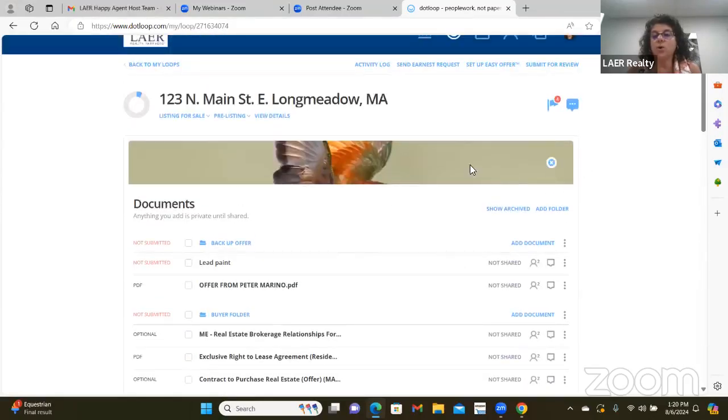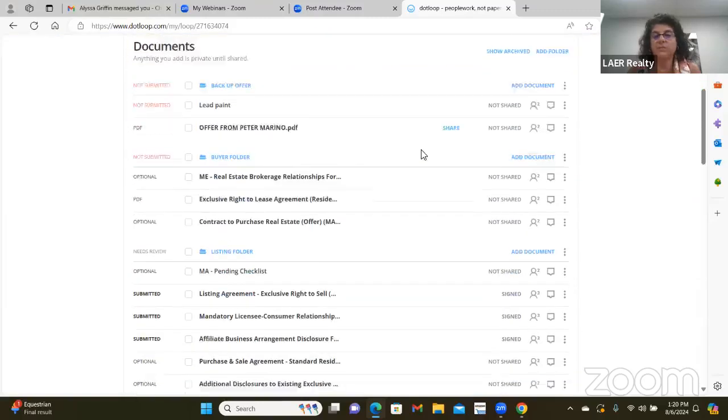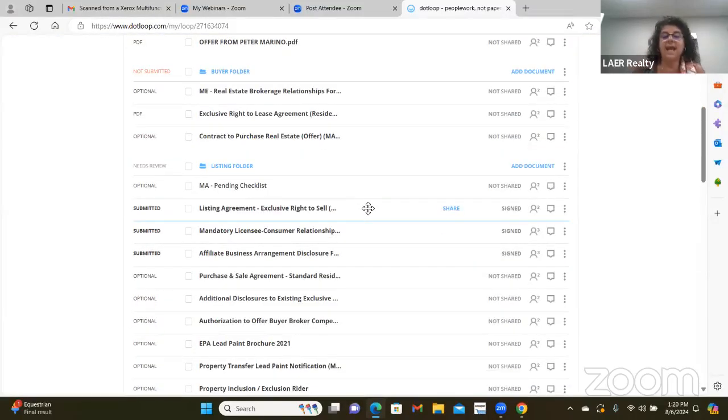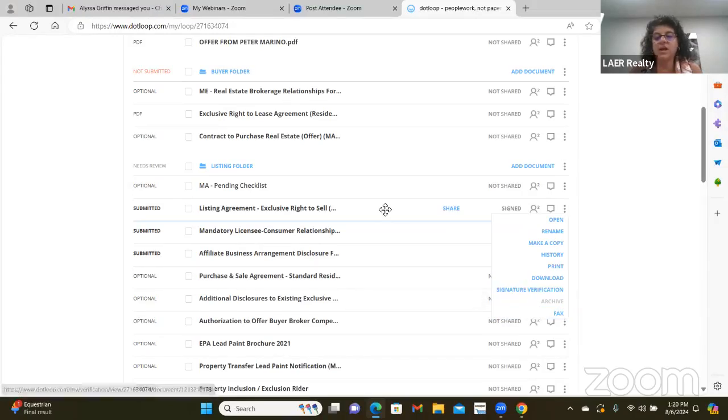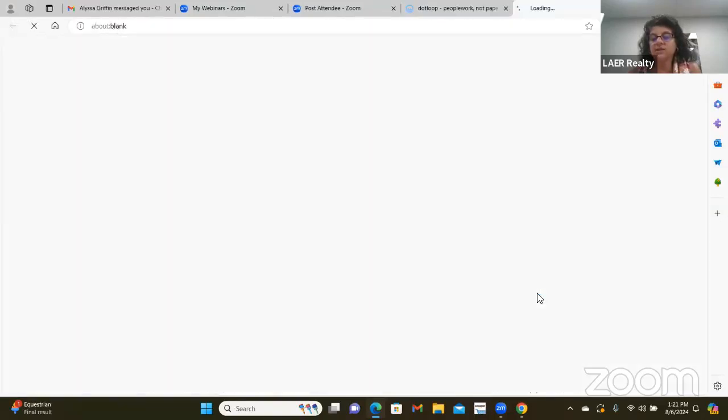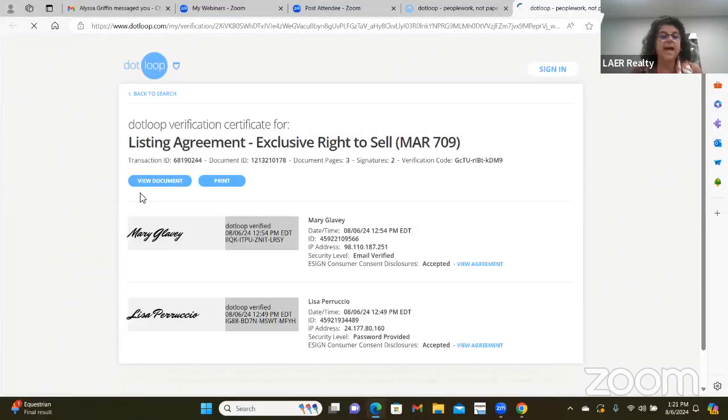I also wanted to go over that sometimes when people sign things here, they need a proof. If you go to these three dots here, they need signature verification. So let's see, there was an extension or a price increase, and now underwriting needs signature verification. There's two ways you can do that. If the client has signed it already, under the three dots, you can just click signature verification. And what it does is you can view the document and then download it and print it or send it to whoever you want. You could do it that way.